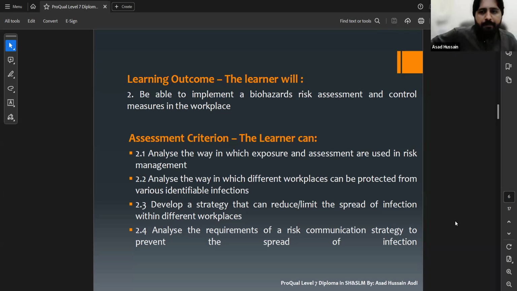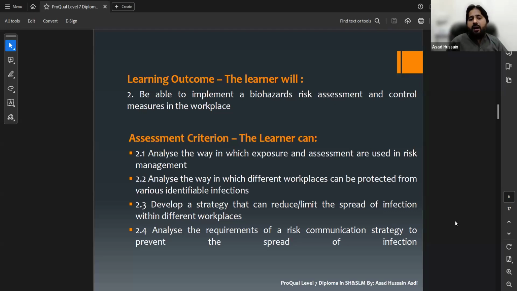So it is all about discussing how exposure to any risk, exposure to any hazardous place, any unsafe place, any place where we can see emergencies or accidents in the future, and the assessment are used. Assessment here means risk assessment, and these risk assessments can be specific. These assessments can be generic.